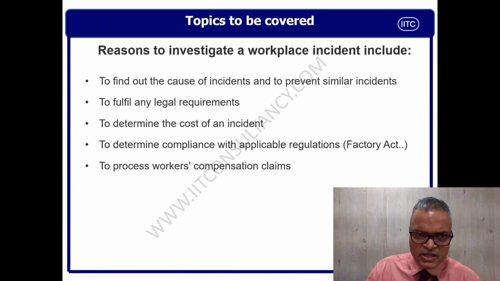I am not going to repeat what the causes and costs of incidents are, whether direct or indirect cost, but we can say that this is one of the requirements to determine the cost of accident. That is why we need to do the incident investigation. Sometimes it is to determine compliance with applicable regulations like the Factory Act, Environmental Pollution Control or Prevention, and there are many more regulatory requirements. Probably it is difficult for us to tell you now.